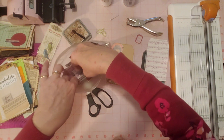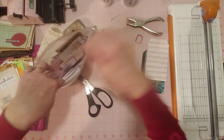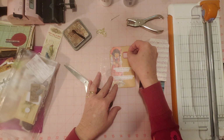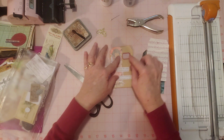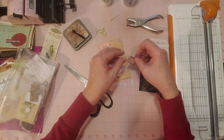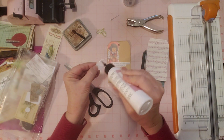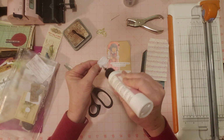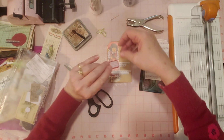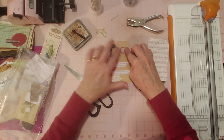Some tickets. This is my Tim Holtz. Oh, this is pretty tiny though. I think I'm going to put this right here so that if somebody wanted to write something on the front, they could put, or it could be right here. No, that's already got enough down there. See, this is a big open blank area, so I thought maybe put something right there in case somebody wanted to write something on the front of this. Then they can write on the front. They can write on the back if they want to. Just a little label. I don't want to take away from this.